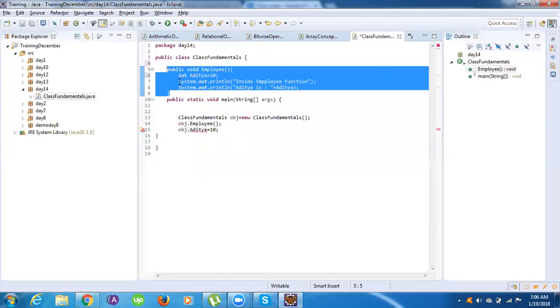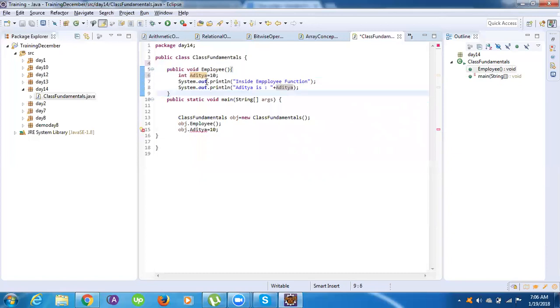Outside this function, we cannot access this local variable. That's why it's saying this object doesn't contain Aditya, but this employee will contain it. Once we try to print within the employee function, the Aditya value will be present because that is local to that function only.